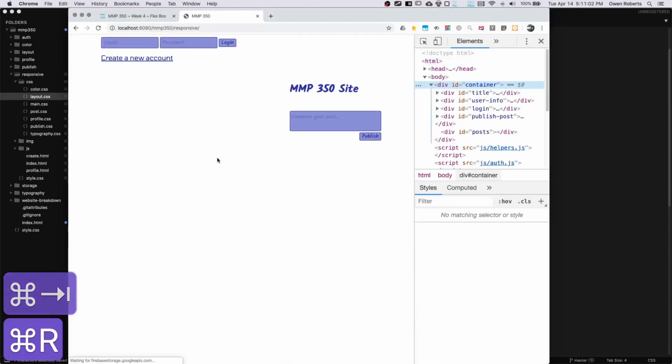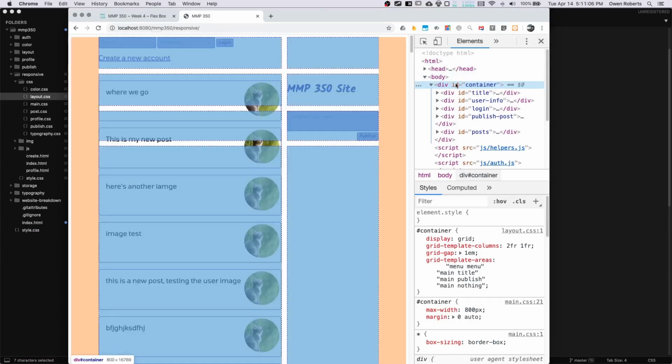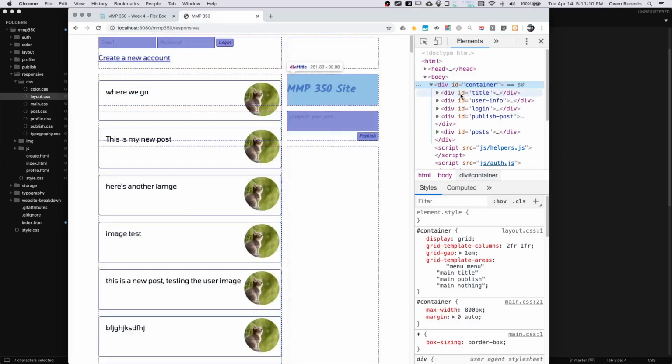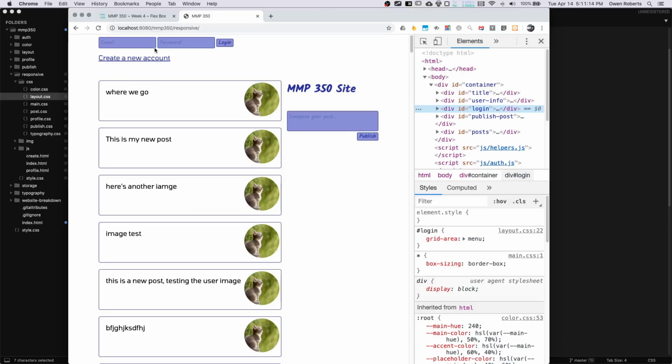So I'm going to refresh the page. And now we can see our new layout. It doesn't look too bad. But basically this menu section up here is taking up a lot more space than it needs to. So we can really do better by using all this space over here. We can start by moving this up here, or we could move these guys over. And the Flexbox is really going to be useful for doing that.